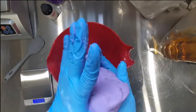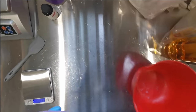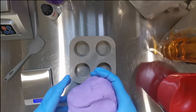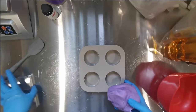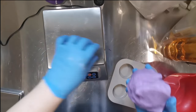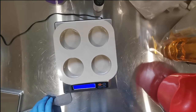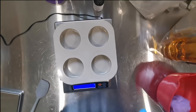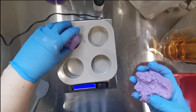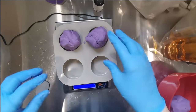Once everything is mixed together, I work with it just like play-doh - this is very much a play-doh consistency and it is so easy to work with. I take out my mold - it's a four-cavity mold I bought on AliExpress. I have six of them. You can also find them on Amazon or Temu, they're inexpensive and the perfect size for shampoo bars. I make conditioner bars smaller because they last longer and don't sell as fast.